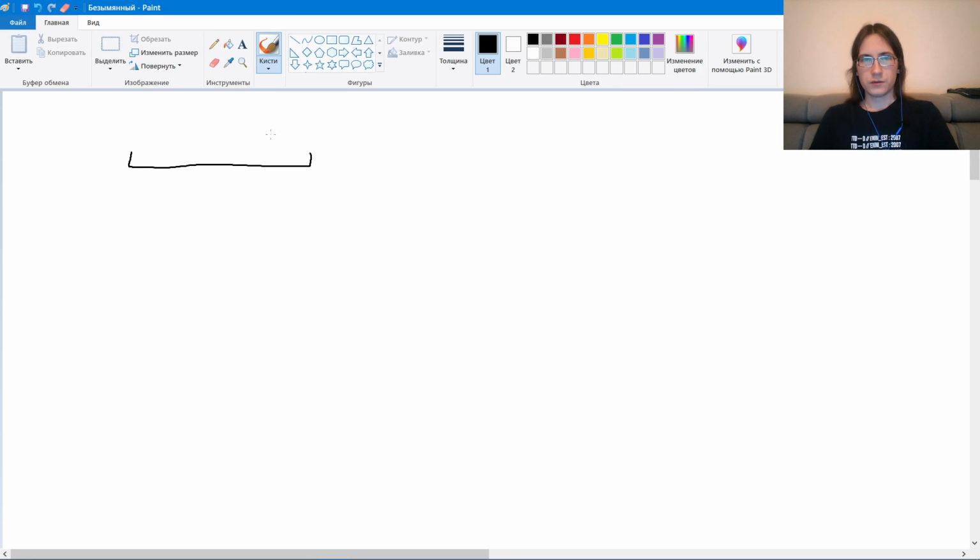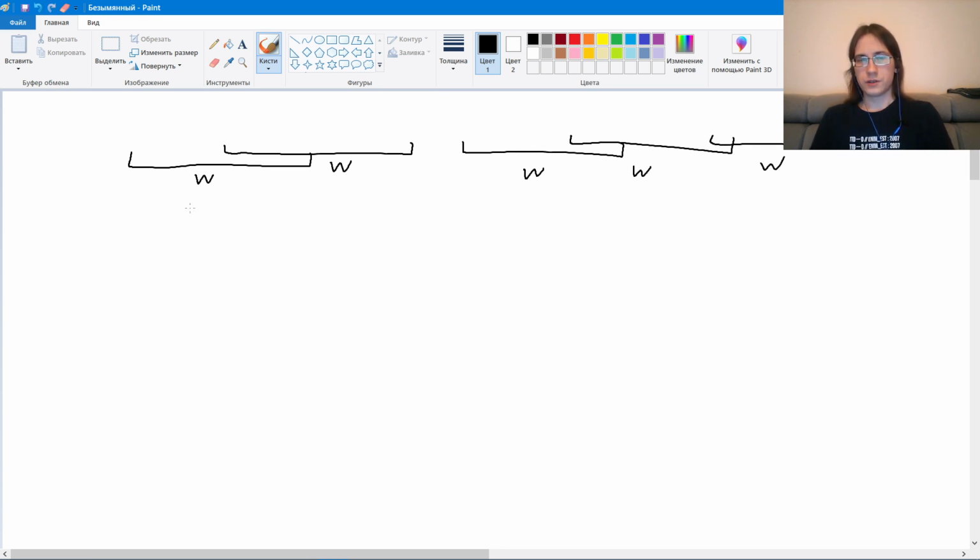First of all, let's visually illustrate for every client, for every patient, the time span in which he can take the vaccine. All the time spans will have the length W. Then let's draw the lifespans of our vaccines. Suppose we have several vaccines, each has a lifespan of length G. Then suppose this patient takes the vaccine in this moment, this patient takes the vaccine in this moment, and so on.